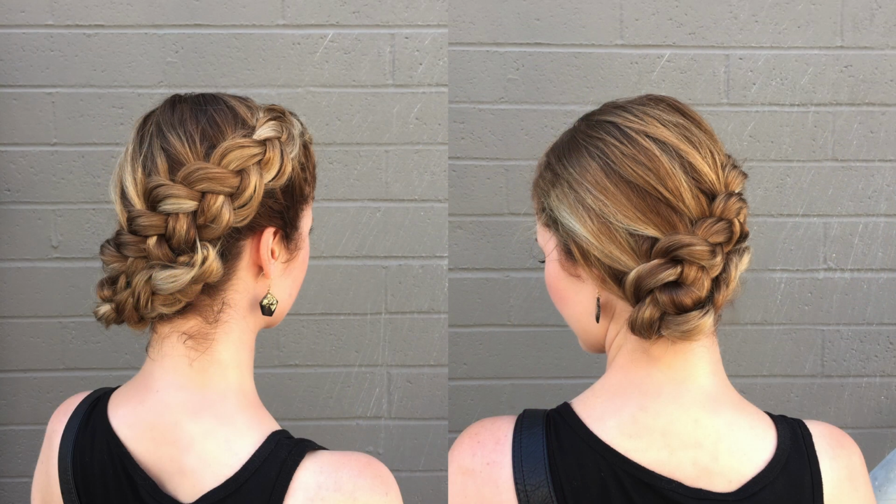So for my hair and makeup artist, I knew that I wanted somebody who, for the makeup side of things, was really great at a middle of the road look. I don't love natural makeup and I don't love super heavy makeup. I wanted something that wasn't too much, but wasn't too little. And for hair, I needed somebody who had the skills to do large Dutch braids, really cool, non-traditional bridal looks. So I was looking for somebody who had that in their portfolio, whether on Instagram or their website.